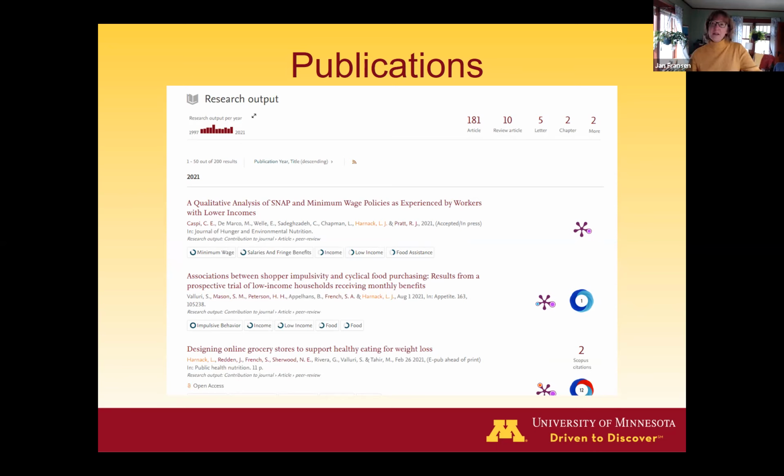If there are other things that you want in your profile that are not in Scopus for whatever reason, you can absolutely import them. We have some resources available to show you how to do that, or you can just email us. I'll put our email address in the chat for you. It's expertsmnhelp@umn.edu, and we can help you add that information to your profile.